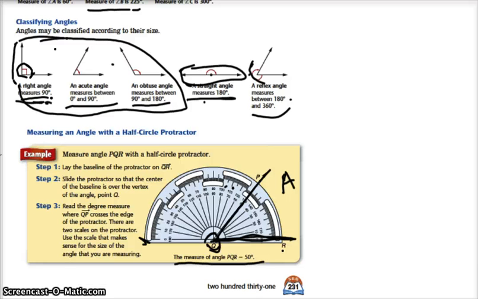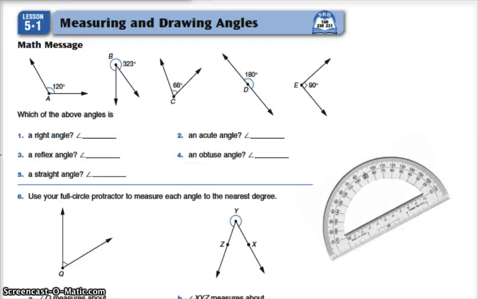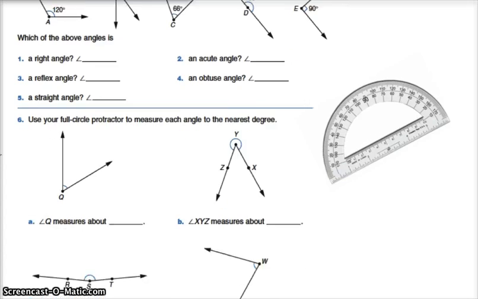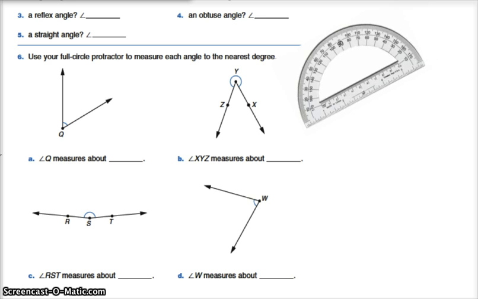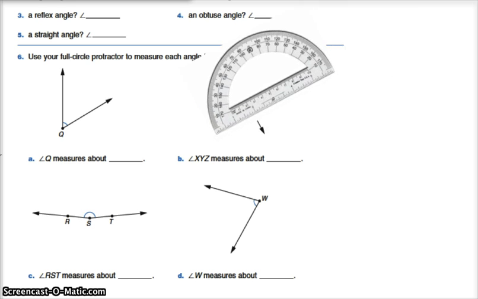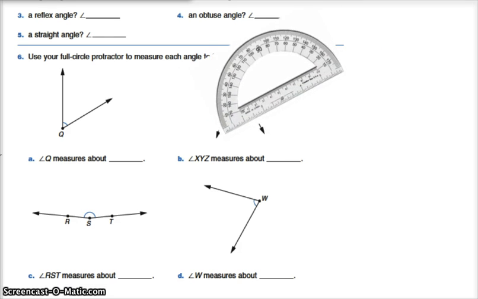Okay, now let's take a look at some questions and I'll show you what I would do, and then you can go ahead and start. So here's what it looks like in your math book. We're doing classifying angles, this is something that you can do, but let's take a look at number 6. So I've got my printout of a protractor right here, but as you can see it won't be perfect, but it can work.